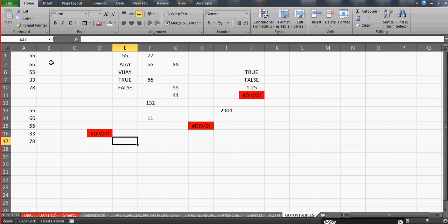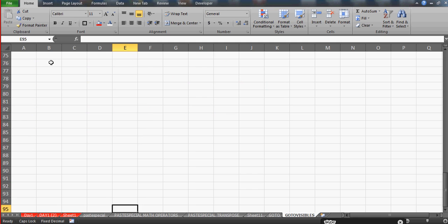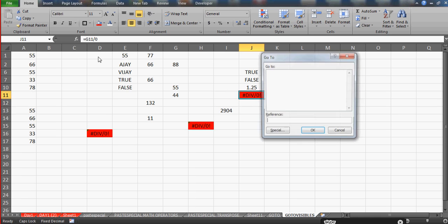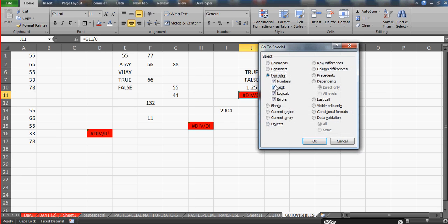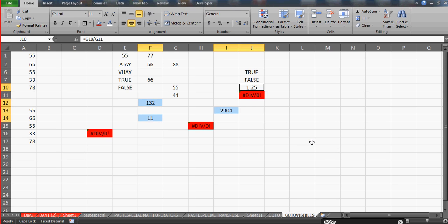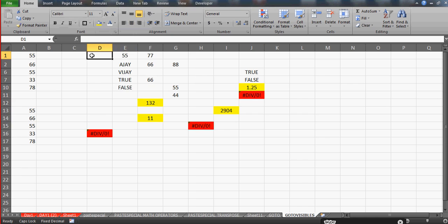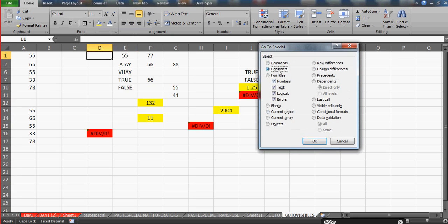and now if I go to the Control G formula and I say that I'm just interested in the errors, these will be selected and I can give them the red color. Once I give them the red color, then I can see one by one all of them. Now this is a small data, so this option might not look so useful, but just imagine if you have a data where you need to even scroll, so you can immediately check your red ones and you can see the things, and once you see the things you can remove this color, right?